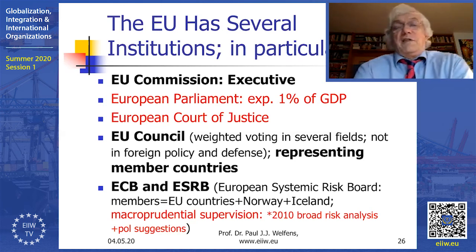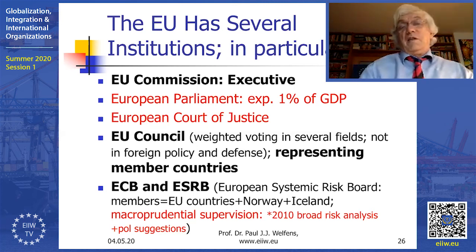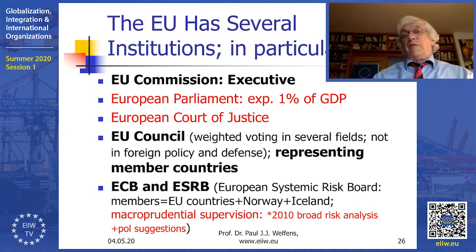It was created in 2010. And it has as member countries EU countries plus Norway and Iceland, so member countries of the European Economic Area, and they are all active in the field of macroprudential supervision. So they are supposed to provide a broader risk analysis, not of an individual bank, but of the whole banking system, and then maybe the interaction of the banking system with maybe increasing oil prices, or with the corona shock and so on, and they can then provide political suggestions.